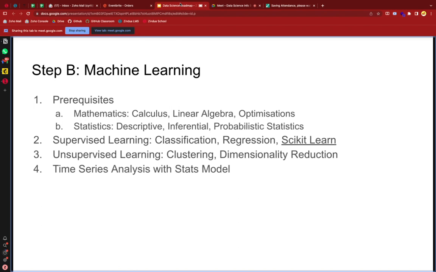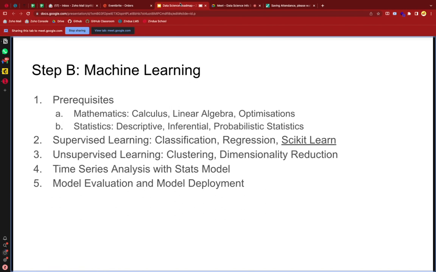Cool. After that, it's hard to avoid time series data. So time series analysis with a library called statsmodels is highly recommended as well, because most of the data we work with, if you're working in sales or finance, is quite time bound as well. And then you have things such as model evaluation and model deployment. Very, very important to learn model evaluation. How do you know whether your model is working well or not, whether it's accurate or not as well? So being able to evaluate a model is a very, very core skill to understand.